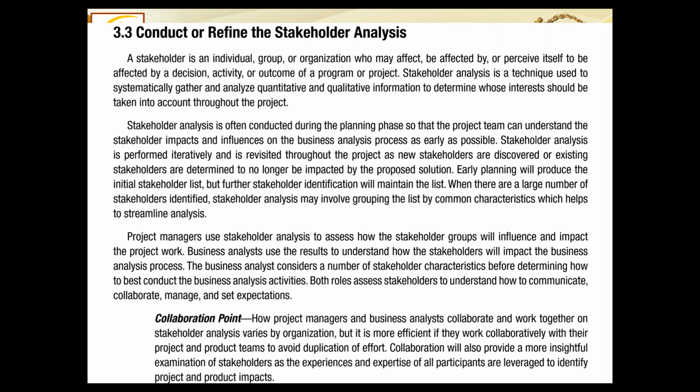When there are a large number of stakeholders identified, stakeholder analysis may involve grouping the list by common characteristics, which helps streamline the analysis. So this whole paragraph talks about a very, very simple thing. That is, when we conduct stakeholder analysis for the first time, it will give us a stakeholder register or a list of stakeholders in the beginning. But do not imagine that your job is done. Your job is not complete.